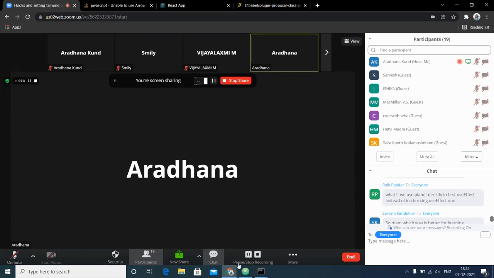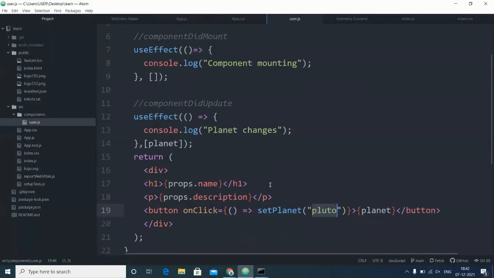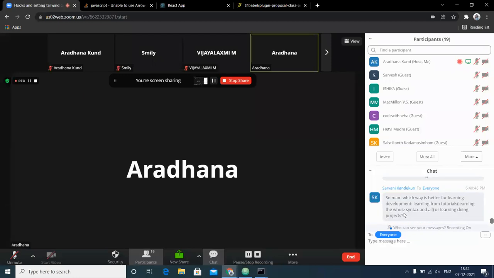That's the reason we have two useEffects. You can have 1,000 useEffects as well, based on your requirements. Got it, everyone?